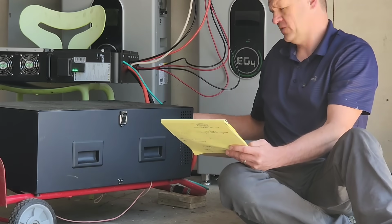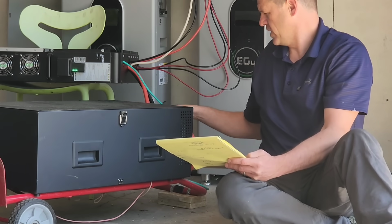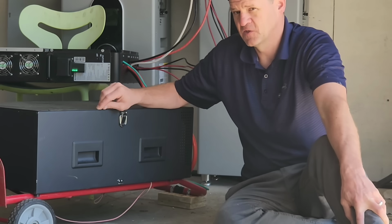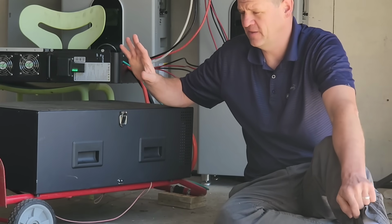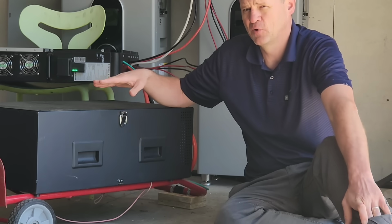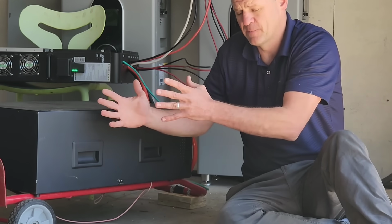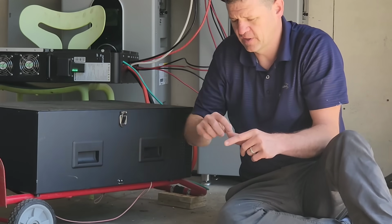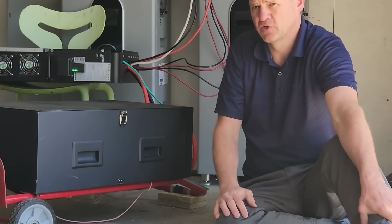The second issue I had was getting the state of charge to calibrate correctly. And I think I still need to charge it and discharge it a couple more times just to make sure it's tracking the state of charge properly. So as far as pros, putting this together was way easier than I thought. I think if I did another one, I could put it together probably in under an hour. Literally, you just pull the cells out of the box, put them in the battery, connect all the bus bars, and then plug in the battery management system, and then you're good to go.